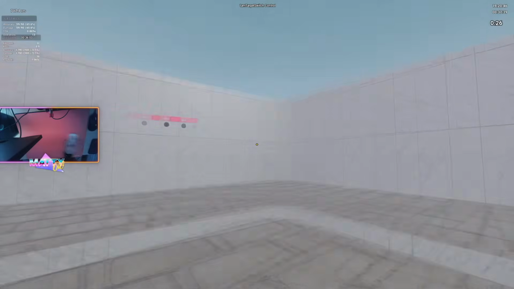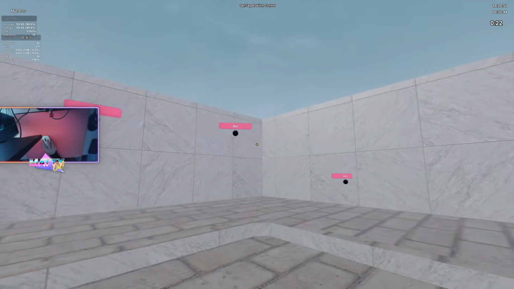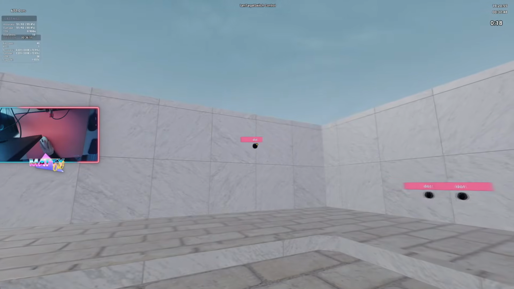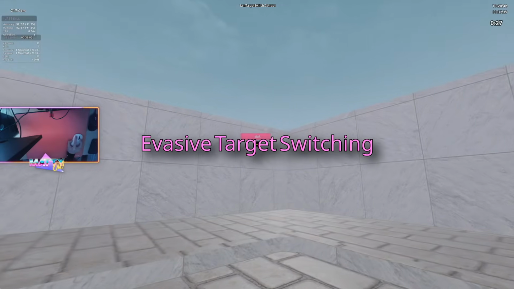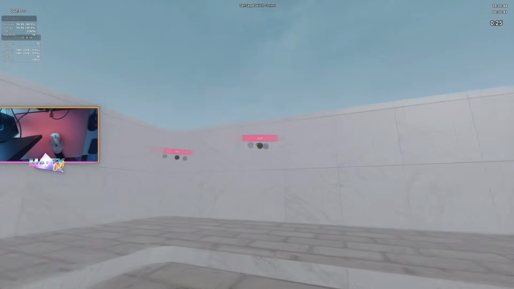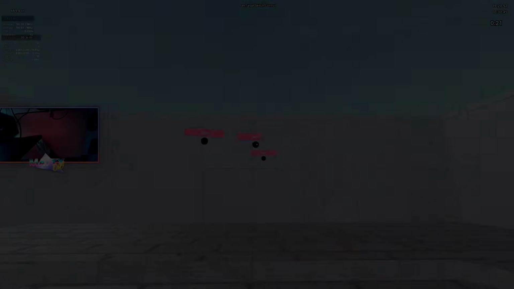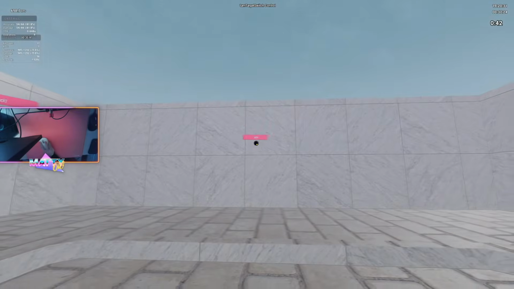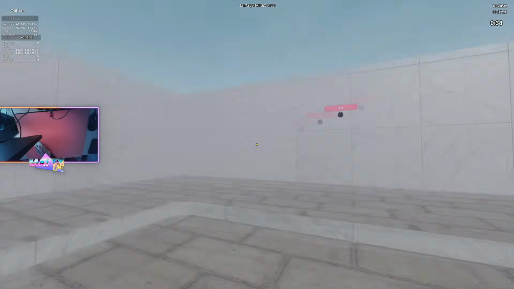And in today's video, we're going to be talking about exactly why this motion here works and how the technique surrounding it has been severely overlooked. Yes, I am finally making a video about evasive switching, the most underplayed and underpushed subcategory in aim training. Let's start this off fast and explain why this motion I just showed was not actually a misplay or a bad flick. The explanation for this specific case should be relatively obvious when you slow the VOD down.